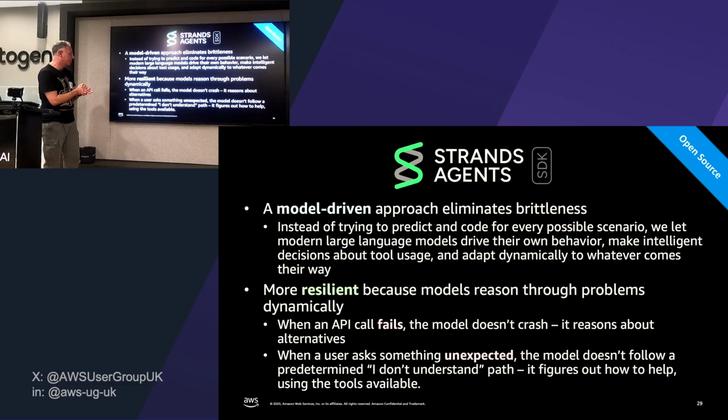And this is, strangely enough, making things more resilient, because if there is an error, and this is now a best practice from the beginning of the year, if you get an error from an API or from a tool, the best way is just to report the error back to the model, and hopefully the model will have information to overcome or solve the error, or just report the error back. And also, if the user asks something that is unexpected, this is where you probably get benefit from an agent compared to a rule-based solution. You can explore different paths, because the model will try to do something that you couldn't plan when you developed the agent.